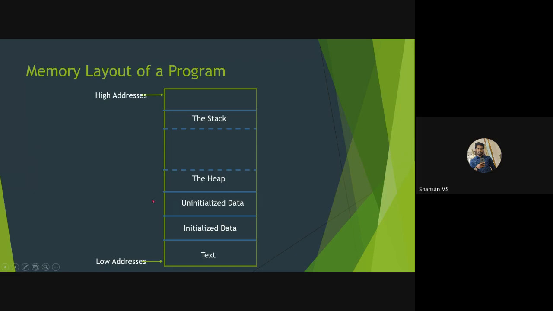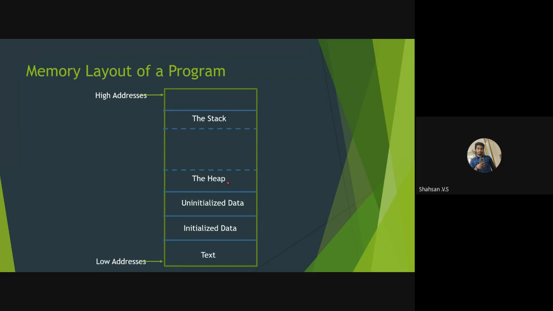In heap, the process is like you can add wherever you want, and you can remove from wherever you want. In stack, you can remove from the top only. Think of the rack of plates: you clean the plates, keep them on the top, clean the plates again, keep them on the top. Once you need one, you take from the top. The same thing occurs in the stack, and in the heap you can take from anywhere.